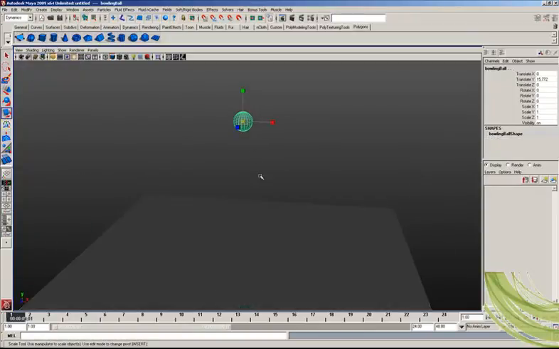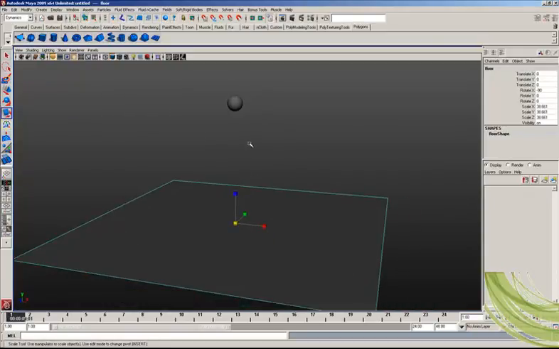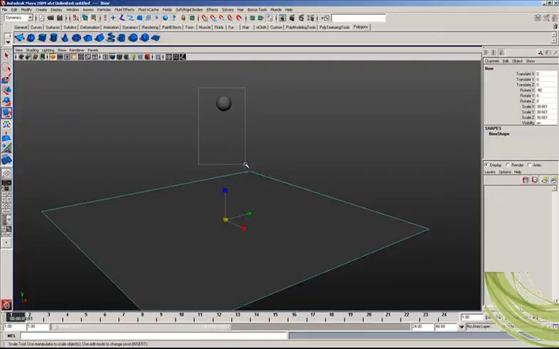There we go. So we've got a bowling ball and a floor. Well, maybe you want your bowling ball to go down and bounce a little bit on that floor and come to a rest. Well, you can do that by having actives and passives. In that case, this guy would be an active and this would be a passive. I'm just going to make the example really quick and then talk a little bit about it.